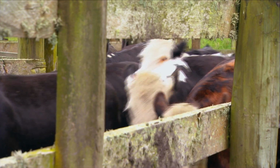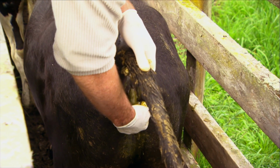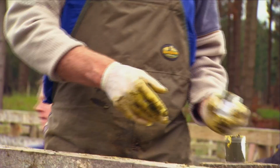The standard test for drug resistance on farm is the fecal egg count reduction test, which involves the vet going out and doing sampling, treating the animals, and then going back and collecting a post-drench sample. So the problem is that in New Zealand, for cattle farmers, it virtually never gets done. There would be almost no cattle farmers in New Zealand who have ever done one. And we also have some concerns about the ability of this test to pick up resistance in Ostertagia. There's some technical reasons for that, but at least in our hands, it doesn't seem to be that good a test for Ostertagia.